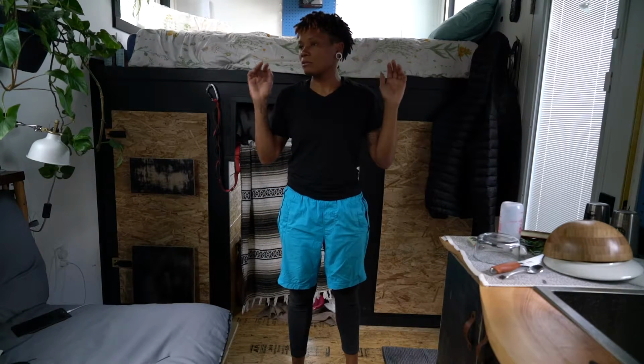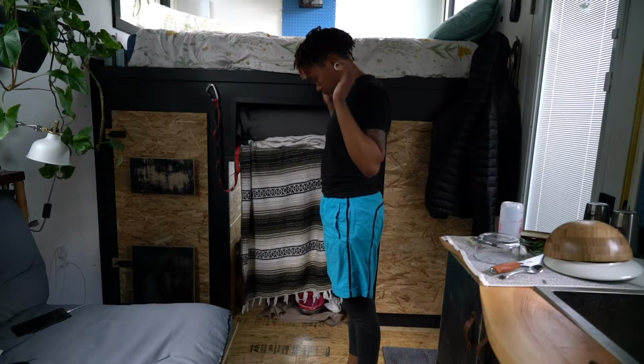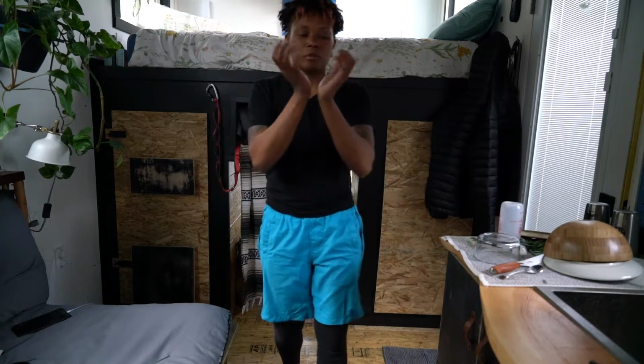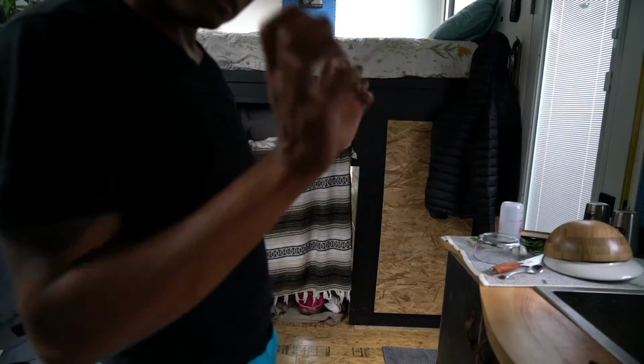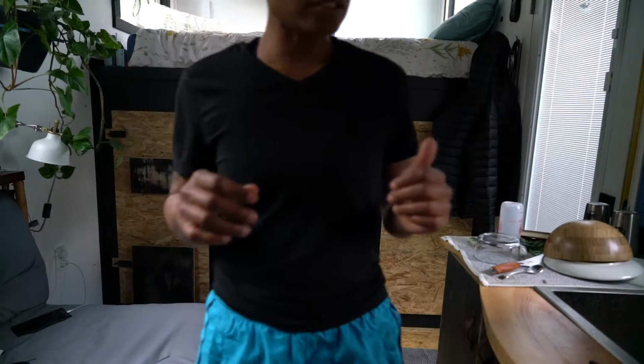So I'm going to start off by doing 20 wrist flicks. And then I'm going to do 20 wrist rotations. You want to do those in both directions. I was just going this way, so now I'm going this way.